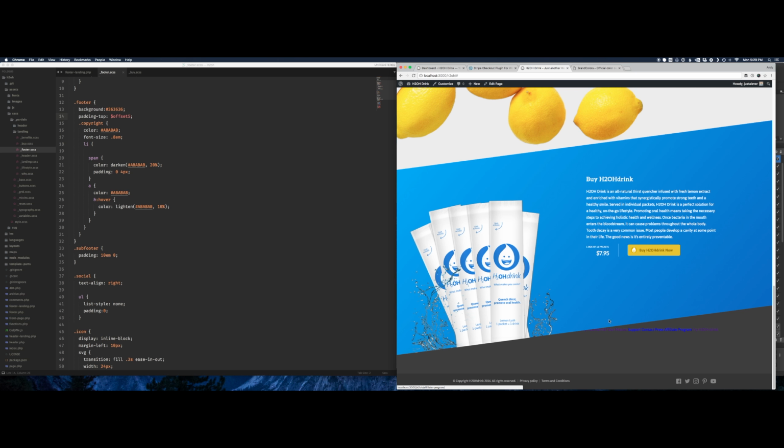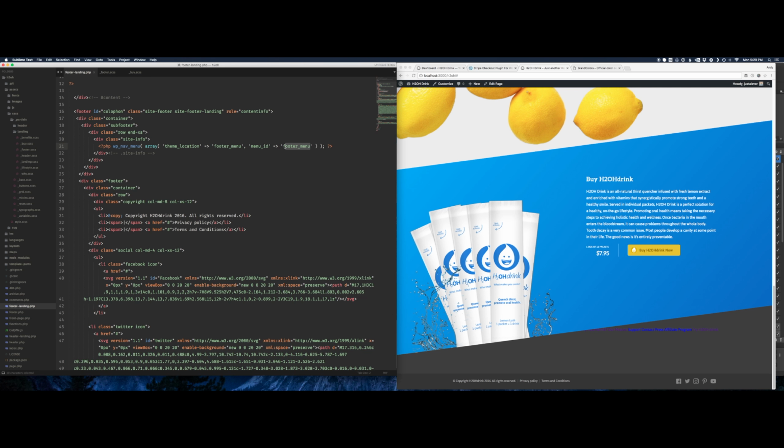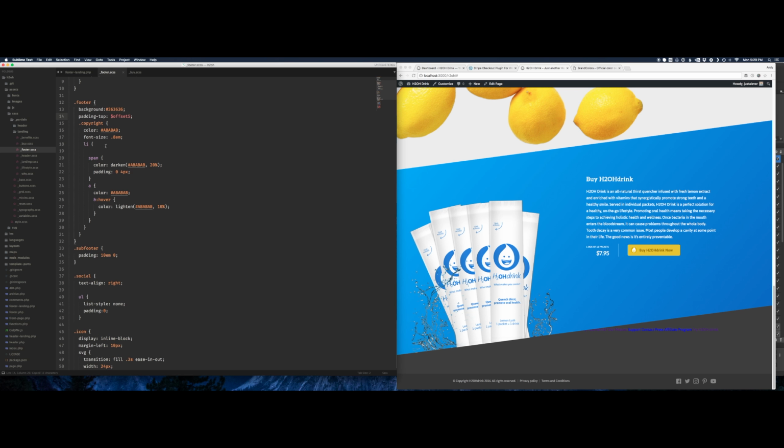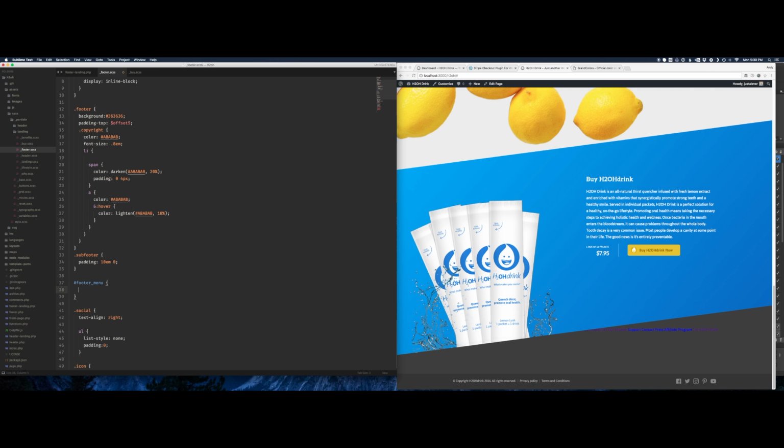Okay, then our actual menu needs some loving. It has an ID of footer menu, so we can target it that way. It definitely needs some shifting, so we'll do like 50. I'm going to get rid of so much padding on the bottom of this.